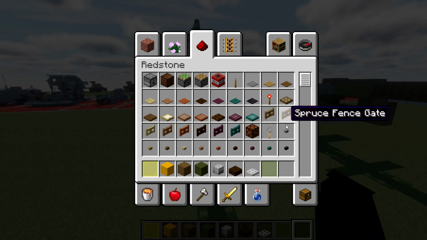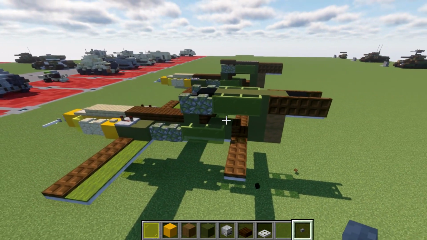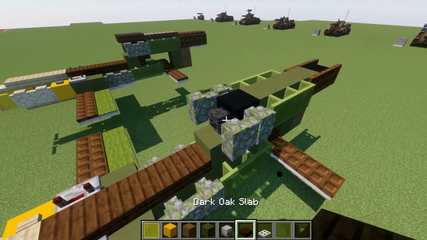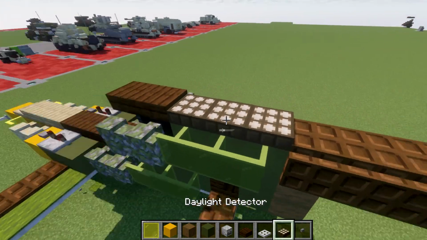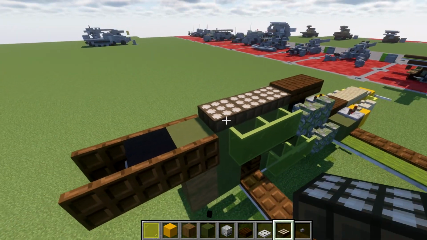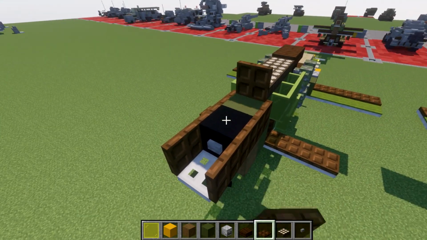And also we can go ahead and take a stone button and place it down coming off that block like so. After that, on the top here, we're going to place down a dark oak wood slab on top of the wither skeleton skull, followed by a dark oak wood slab back, so you have 2 there. Then we're going to place a row of 3 daylight detectors, and after those daylight detectors, we're going to place down a row of 3 dark oak wood trapdoors.